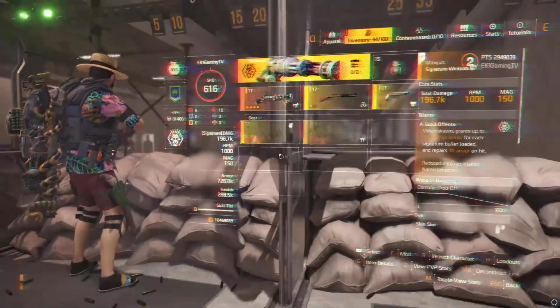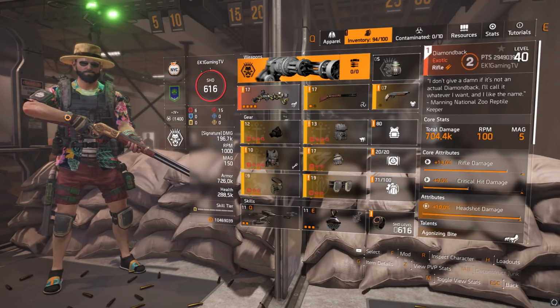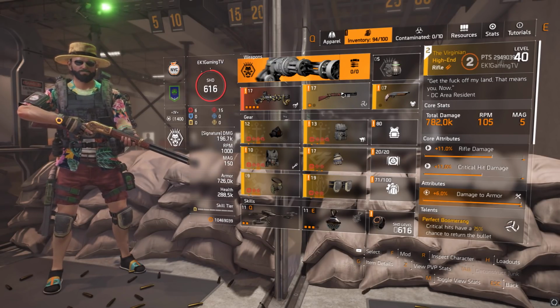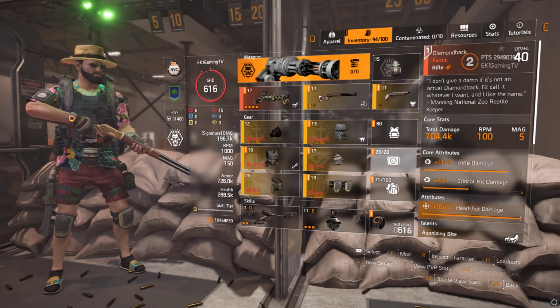Especially when you've got a base damage so high. You know, 782k. Your Diamondback's 704k. When I proc a skill, that goes up to like, was it 899 something? So it's an incredible gun to use. Yeah, you can't mod it as much, but the Diamondback is stuck with the mods.